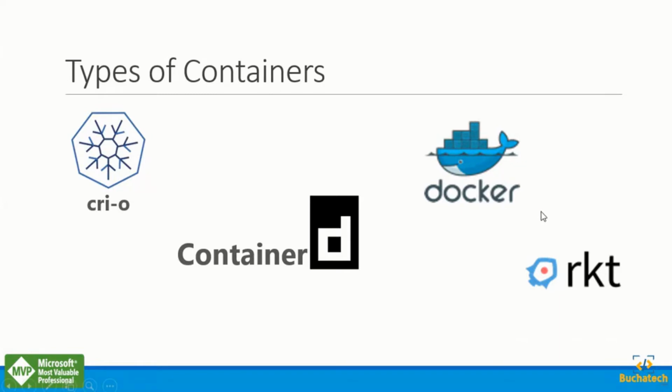The easiest one to get started with, and if you want to do this on your own, it's free, is Docker. In fact, all of these are free, but Docker is really easy to get started with. You can get something called Docker Desktop, and you can run that on your own local computer. And you can actually run a container on your local computer. You could develop your software and package it up in a container, run it on your local machine just to test it out and try it out.